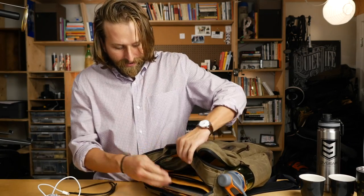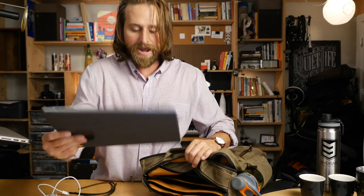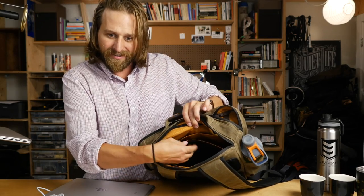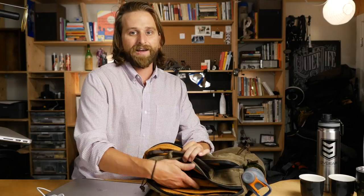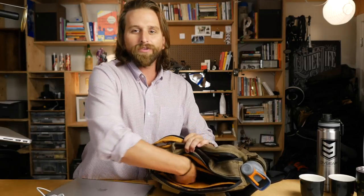Might as well pull everything out here. Got my laptop — pull that out — and then my iPad Pro, which fits into a very nice plush padded laptop or tablet place. One of the nicer ones I've ever seen. It's very rare that a tablet spot is big enough for my iPad Pro. Your smaller ones would fit in obviously. It's padded with a kind of fleece lining inside, so even if it moves around a bit, it's still going to be safe.